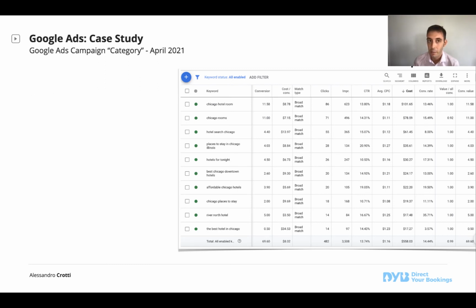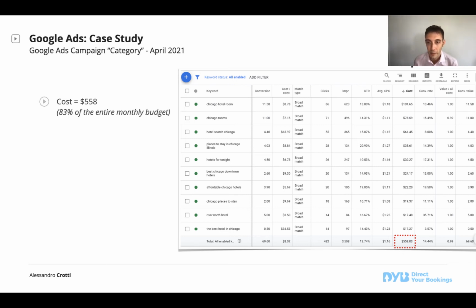So let's go step by step and compare apples to apples, and see a little bit more detail of the two campaigns, category in April 2021 and 2020 paid search for November 2020. I know the labels may be a little bit misleading or confusing, but let's follow and see what exactly the problem was by comparing these two. April 2021 is the campaign that was on in April 2021. The campaign cost $558, which compared to the whole ad spend of the month is 83% of the entire monthly budget.